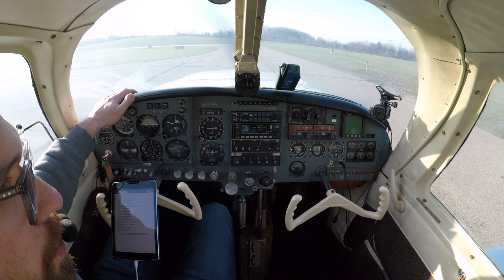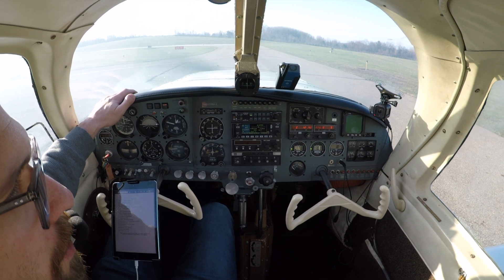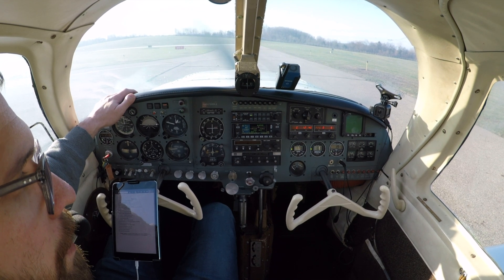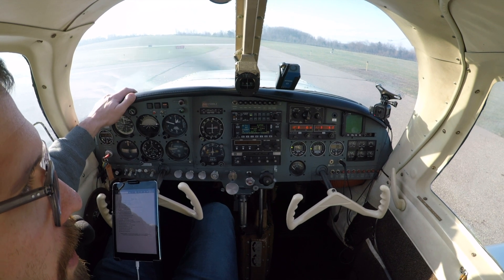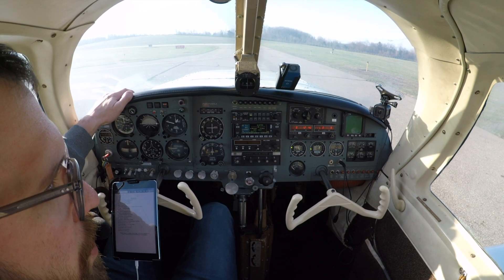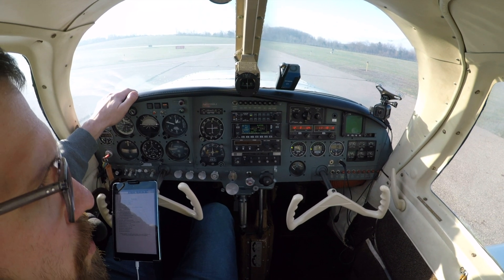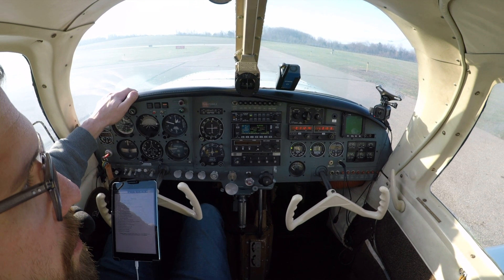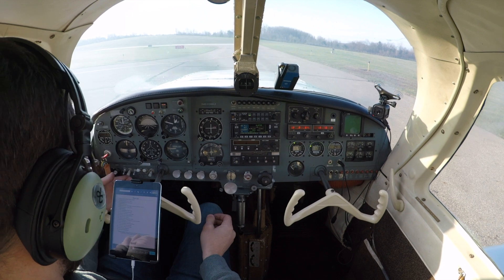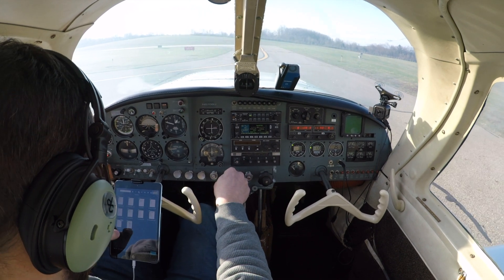That sounded crazy to me when I first heard that these roll cages can be magnetized and that it can mess with your compass — that magnetic field will interfere with your compass. I come from a world of hand tool manufacturing, and we have standards around magnetization. We monitor it and understand what is and isn't magnetized. But there's a huge difference between how much magnetization impacts a compass versus how much you can actually feel in a tool. Now we're really having a struggle getting our compass to work because of this magnetic interference.